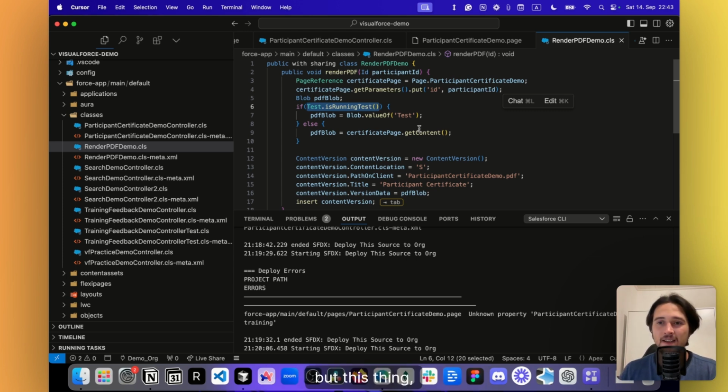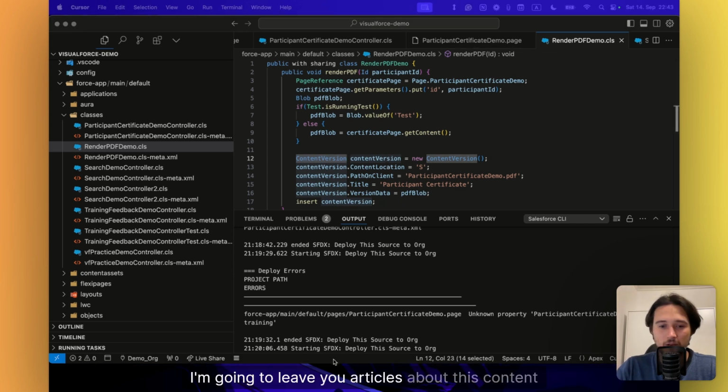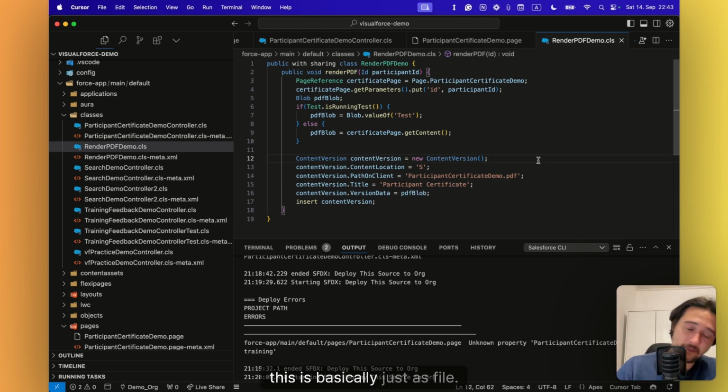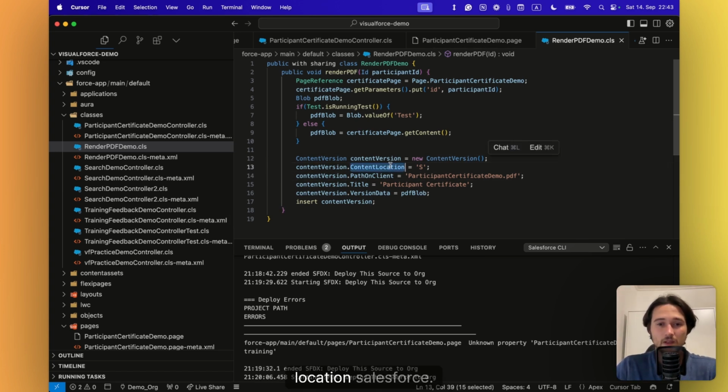But in this place, this is where you need to have it, because this getContent is not supported in tests, okay? Then this ContentVersion, you can read. I'm gonna leave a few articles about this ContentVersion, but it is basically just a file. You can imagine it as a file. Location Salesforce, yes.